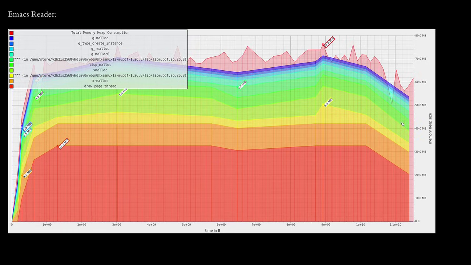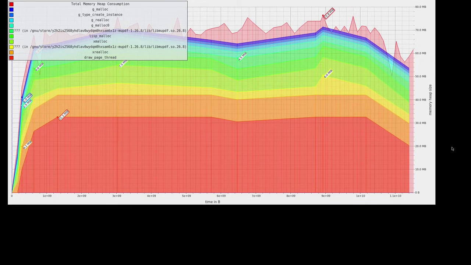So this was a priority for us since the beginning, because when I was starting to use PDF tools, it was unusable for me because I was on lower end hardware, and I thought it should not be that difficult for a document reader to not take a gigabyte of memory. It really shouldn't, because you're not doing that much. You're just displaying images. So that's how efficient we are in terms of memory.